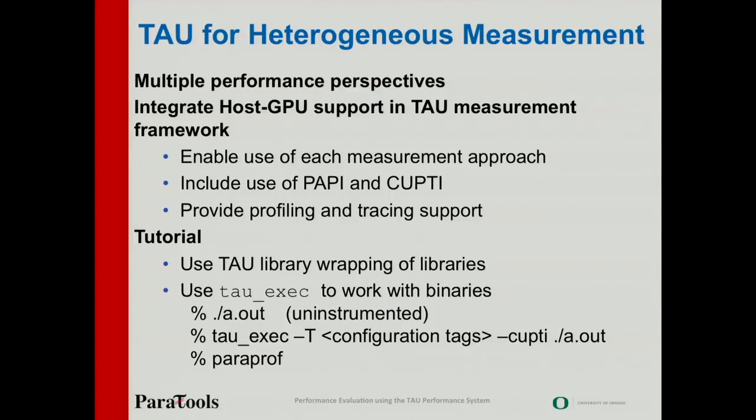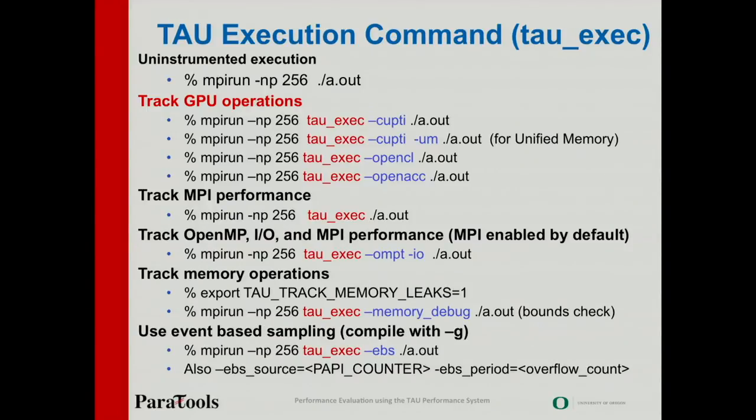There are some interesting tags that you can specify, and also which runtime to enable. So here we are using CUPTI for GPUs, and you can use CUDA, OpenCL, OpenACC. You can use the OpenMP Tools Interface, OMPT. It is in the process of being standardized. It's not there yet, but very soon it will be there. We have our own version of OMPT that you can download. And you can look at memory debugging, you can turn on event-based sampling like this, but with all of these, you must use some configuration tag.